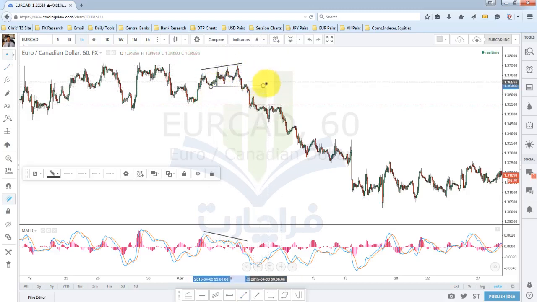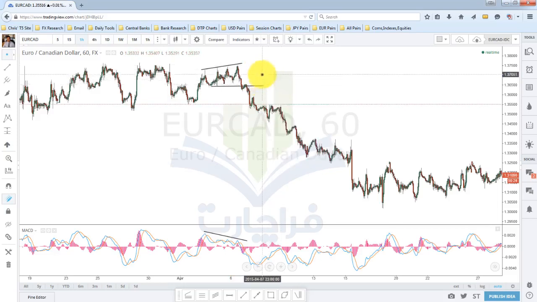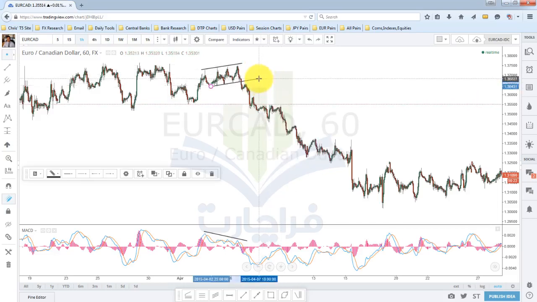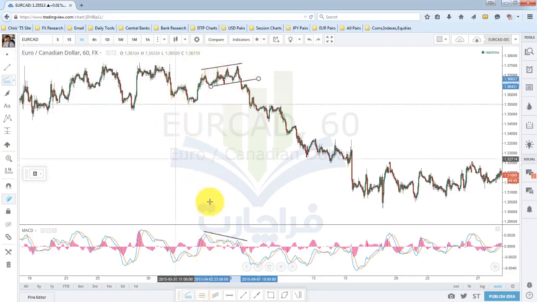Now, if you're using one of the more aggressive strategies that we have, as far as a trend line break strategy here, okay, or if you're using the candle pattern strategy, those would have given you a better opportunity to get into this particular trade because we didn't have much of a pullback here. But what I want to show is the targets we'll set on these types of trades.